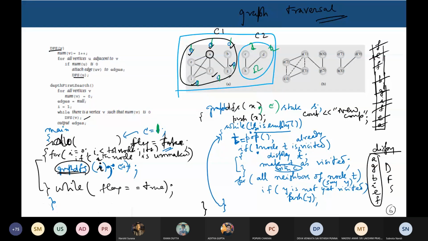So using this, if you are given a large graph or a large network, and if you are asked to find out how many disjoint components are there, it is possible. And if you are asked to find out the sizes of each component, that also is possible. And you can probably display the distribution of the component sizes.